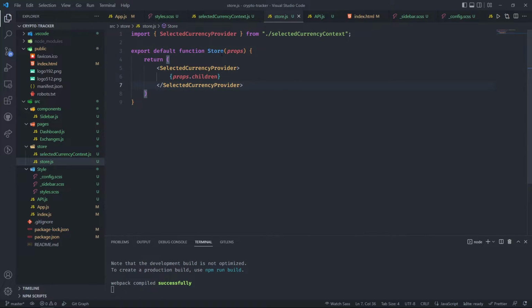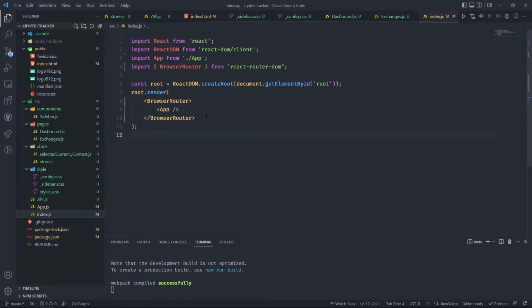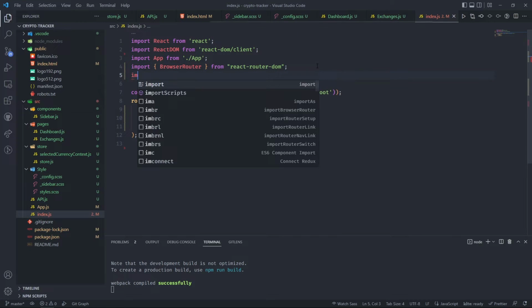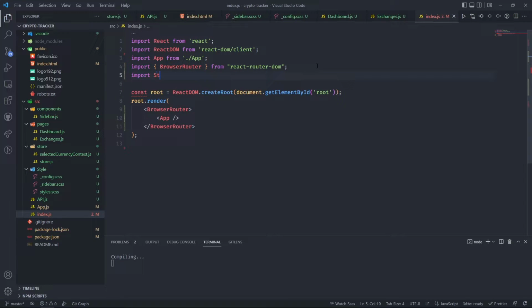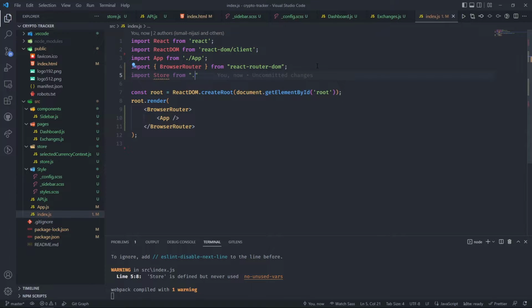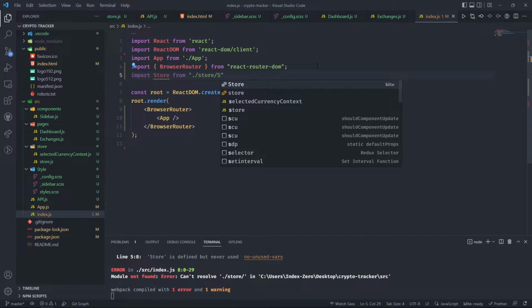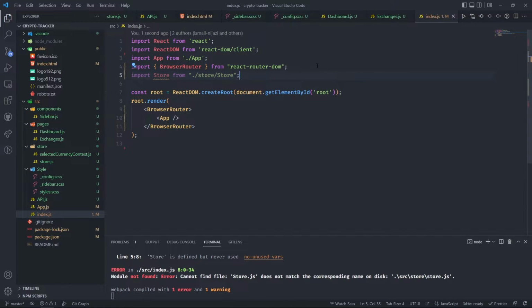and then we can go to this index.js file, and here we can import the store from store. So now we have the store.